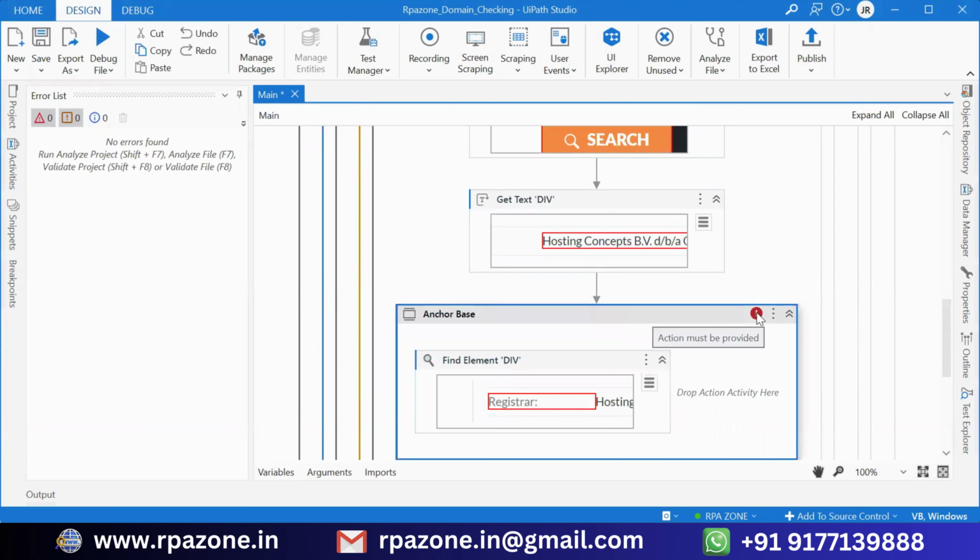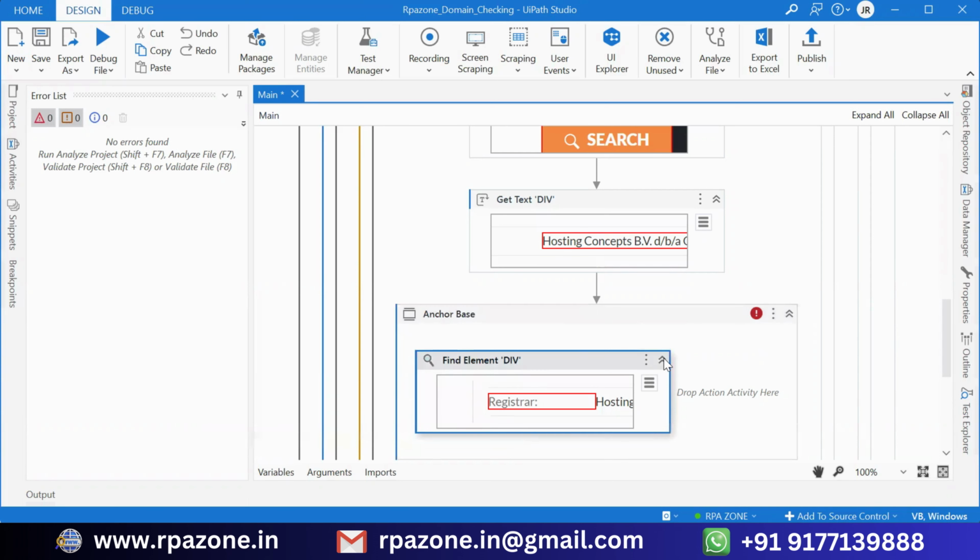If you are using the fuzzy selector, somewhere we need to give it as a fuzzy 80% or 20%. But in our situation, there is no option to give that fuzzy. Why? Because our A name also, the whole A name, will change every time. The percentage will be 100%. So the fuzzy selector will also not work.